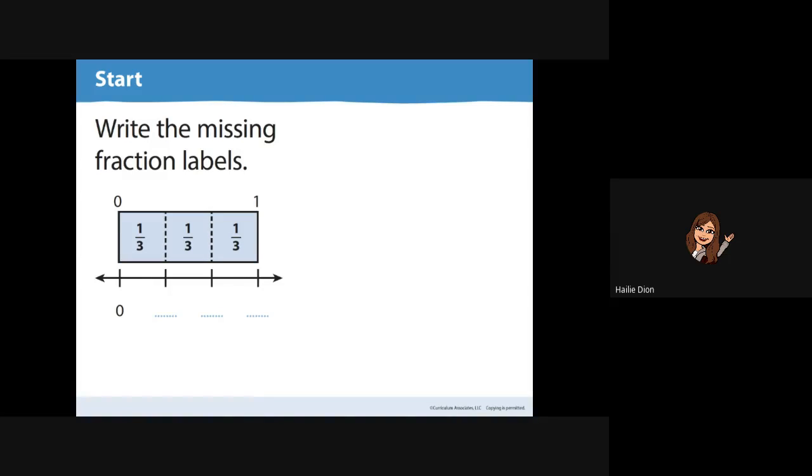If we look, we have the unit fraction 1/3. And we learned in the video yesterday that when we have to fill in fractions on a number line, we keep the denominator and just keep adding to the numerator. So this one will be 1/3, and then this one and this one will keep the denominator of 3, but then we need to add the 1. So 1 plus 1 we know is 2. So this one will be 2/3, and 2 plus another 1 is 3/3, and we know we're at 1 whole because the numerator and denominator are equal.